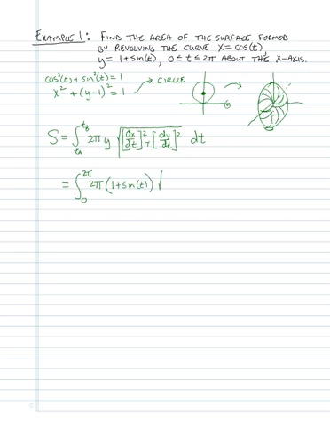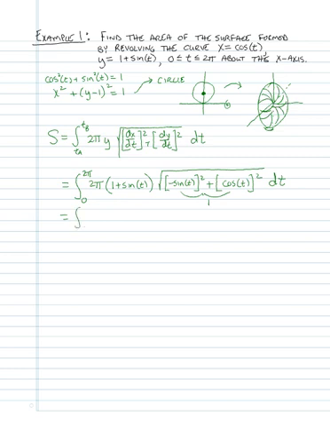Times a square root. Now the derivative of x with respect to t, the derivative of cosine, isn't it, is negative sine t. And that derivative is squared. Plus the square of the derivative of y. Well, y is 1 plus sine t, and so the derivative of y is just cosine t. And of course that derivative is squared. And we're integrating with respect to t. Well, what we have under here is really sine squared t plus cosine squared t, isn't it? That's just a 1.